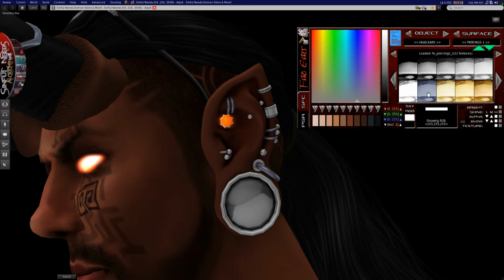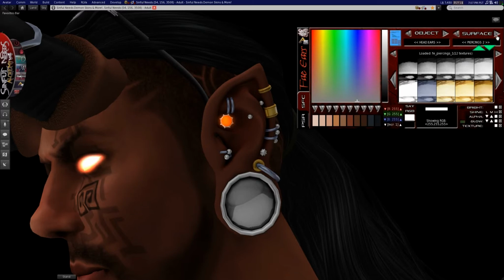What I'm going to use though, let's see, I'm going to drop the gunmetal on there for piercing group 1, and the piercings are broken into separate pieces. You'll kind of see as I color them here how they're separated. It's just to give you an option for mixing things up a little bit. So I'm going to go ahead and change to piercings 2. Now you'll notice it did not load a new texture group, because in this case the default group for all of the piercings is piercings 1, and that's the texture group that I have loaded. Let's go ahead and mix things up a little bit and apply this brass.